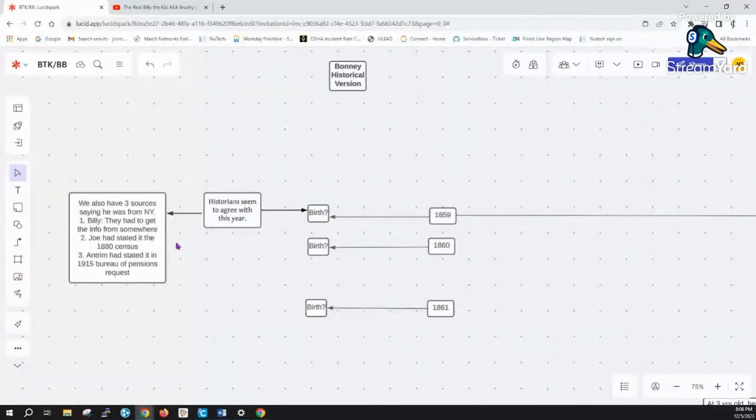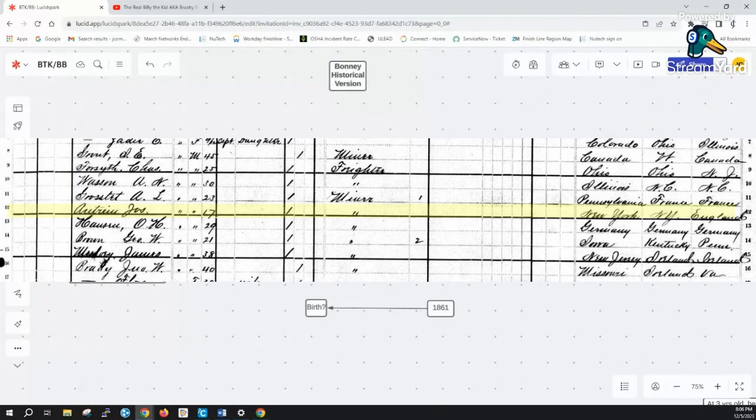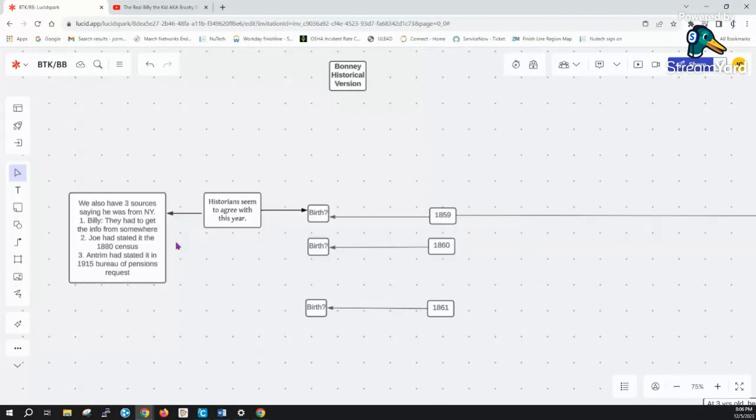But then you've got Joe Antrim in 1880 that said in the census that he was from New York. Well, that's kind of... And then William Antrim, who was just the cat's meow when it comes to stepfathers. I mean, that's what every stepfather would strive to be, I would think. And for those out there in YouTube land, I am being very facetious. I think that guy was a piece of work, and I don't mean that in a kind way.